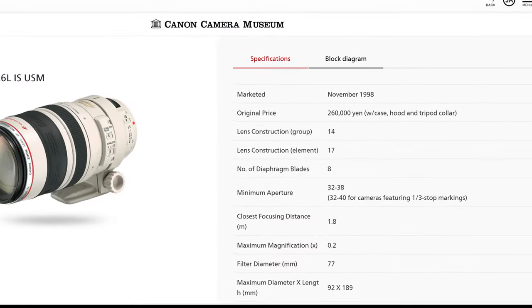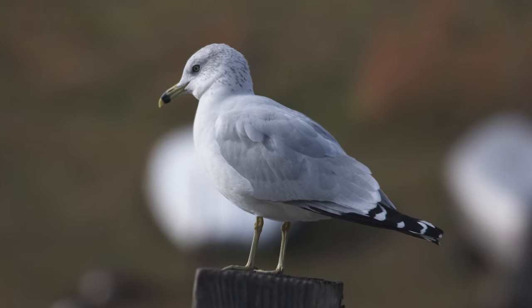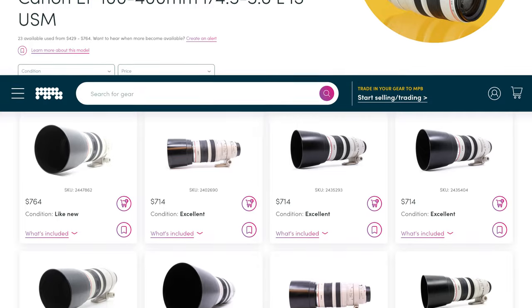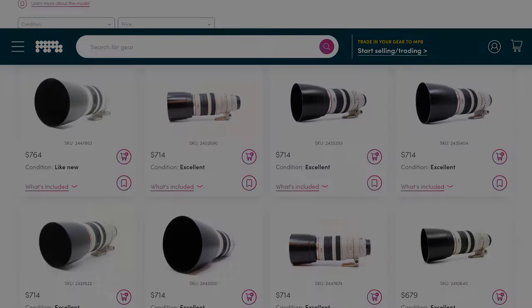This lens was first released in 1998 and has a reputation for early copies being soft. My copy, however, was manufactured in August 2007. This lens has been discontinued but can be found around $600 used.